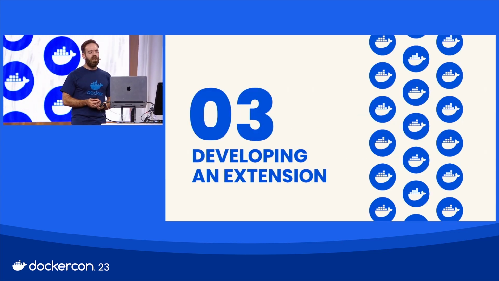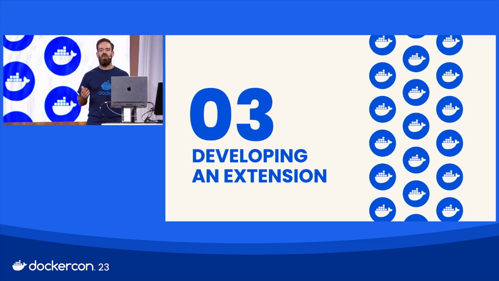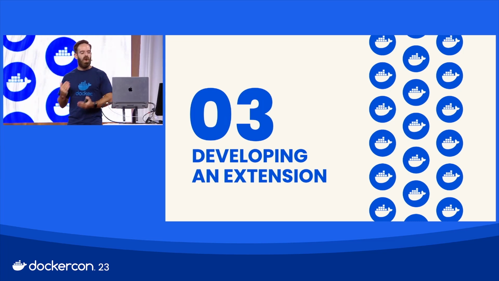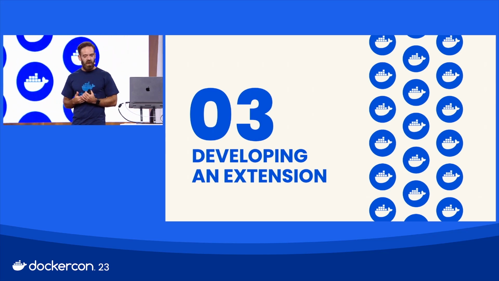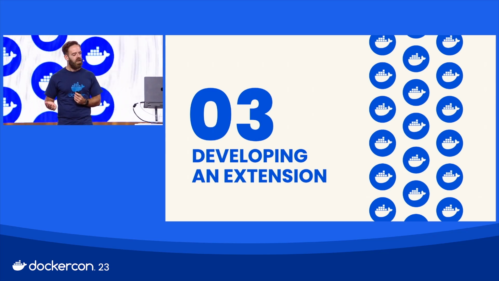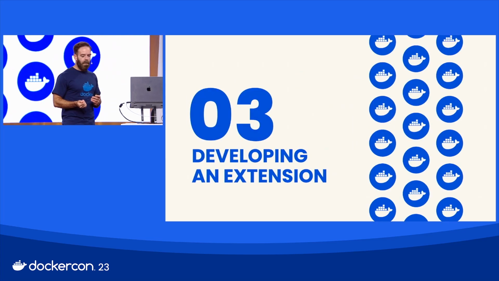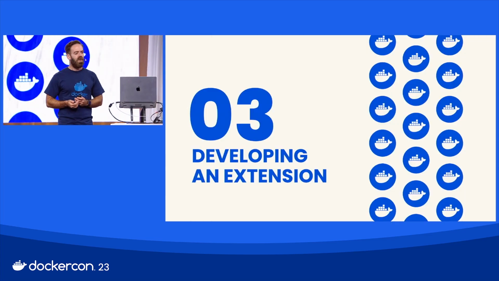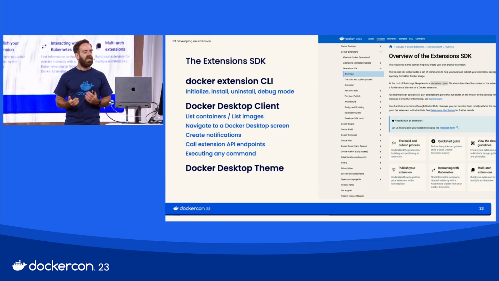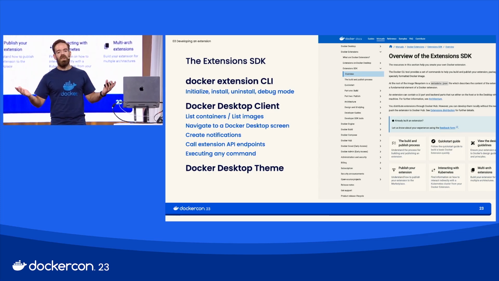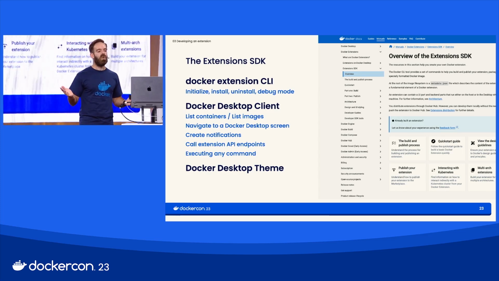So yeah, we talked a bit about our numbers. We talked about how it's valuable for developers and for publishers. We've gone through some numbers, some success stories, but how does it feel to develop an extension? Well, what we provide for the developers is what we call the Extensions SDK. This is what we deliver to the public, and it is a set of tools. It consists of 3 things, basically.